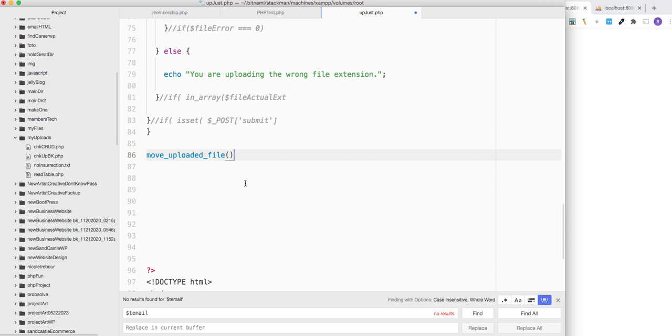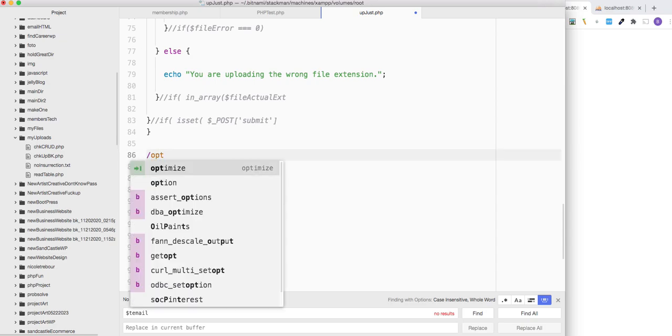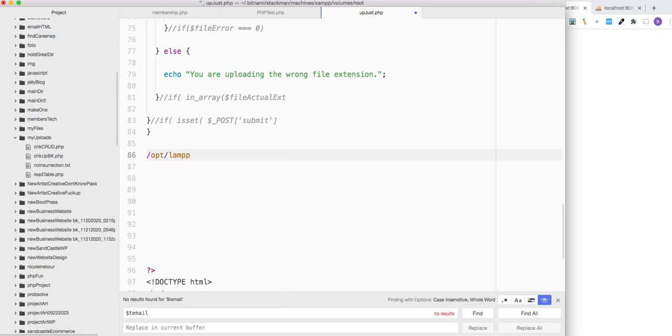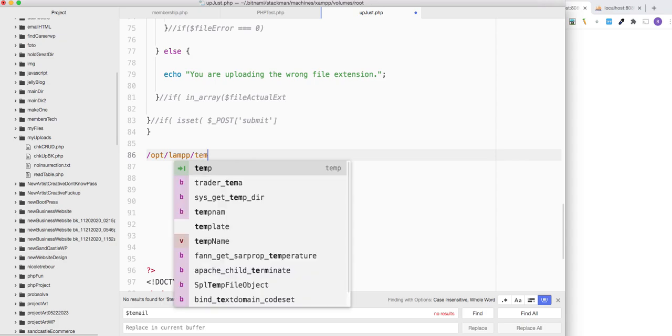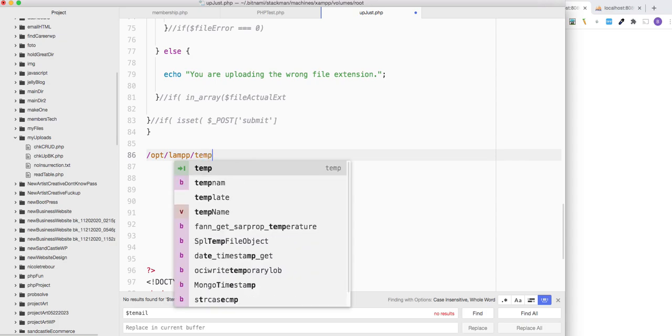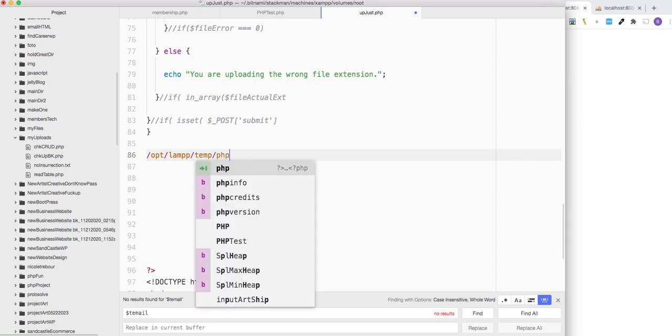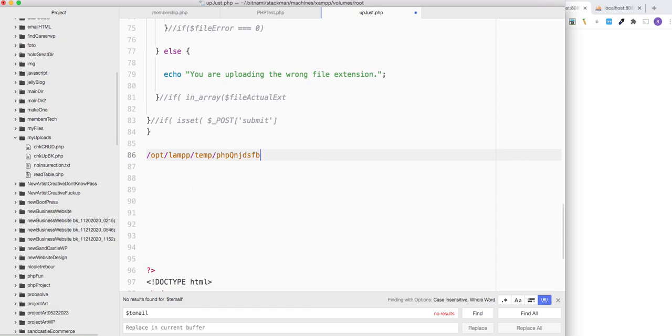Now the temporary file is kind of sitting like this, but it goes fast. And of course it's some weird thing like PHP Q, and it does these little code things that it assigns to your temp name that you're going to be using.